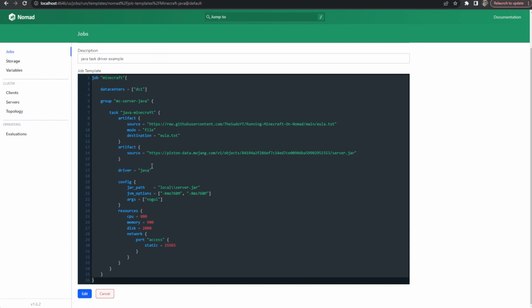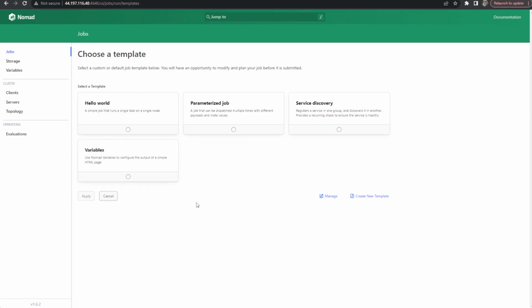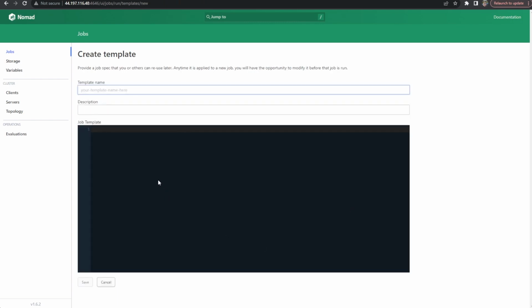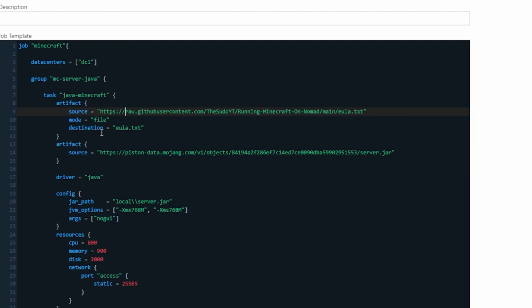For you, there will be a link in the description to a GitHub repository that contains this file. All you have to do is go there and copy paste the one that's for Linux. I'll have a folder in there, one for Windows, one for Linux. Then I'll come over to the Linux Nomad, hit create new template, call it Minecraft Java, and paste that in there. Because I'm copying this from Windows, but you won't have to, you'll be copying it from a repository, it'll already be edited for Linux.